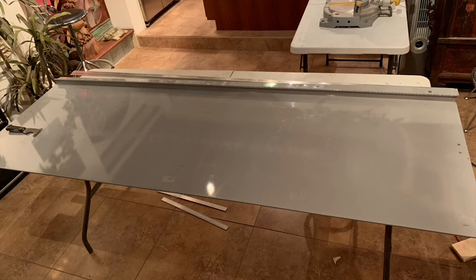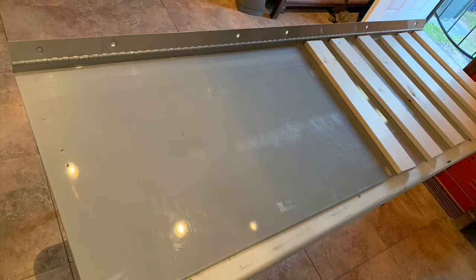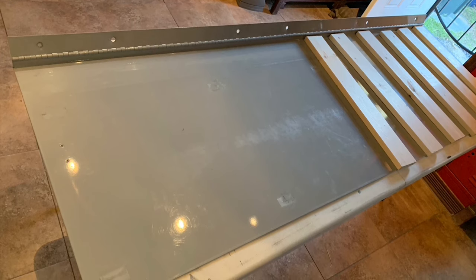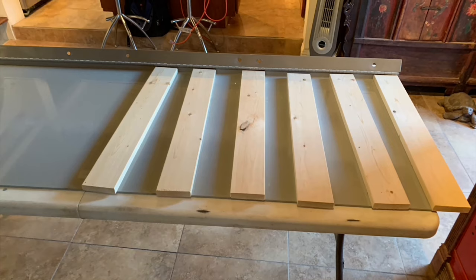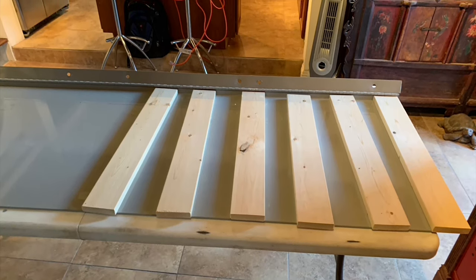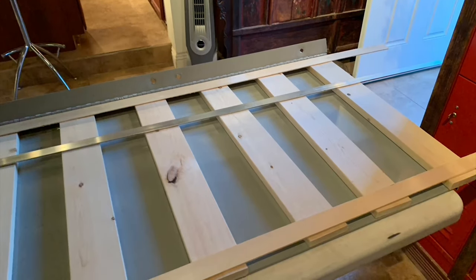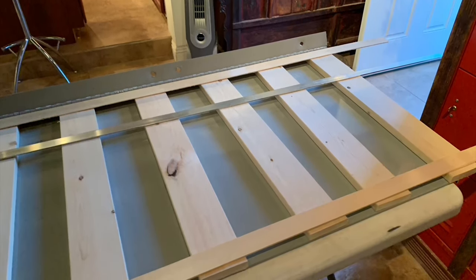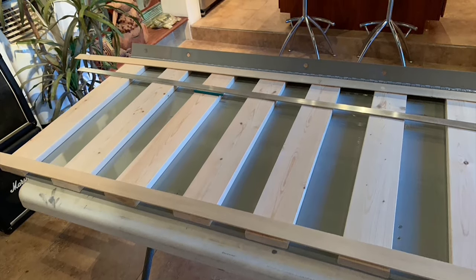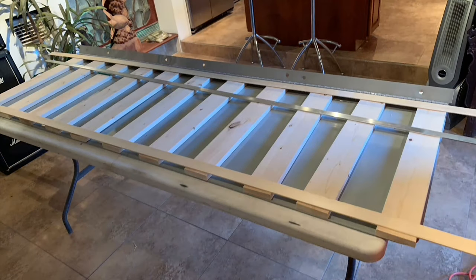This video answers questions on how I built my sliding bed for my RV. I didn't want to remove the steel box and I wanted to keep the steel seat, so I couldn't do what most people did when they built a sliding bed. I had to engineer a way I could do it on top of the existing seat cover.